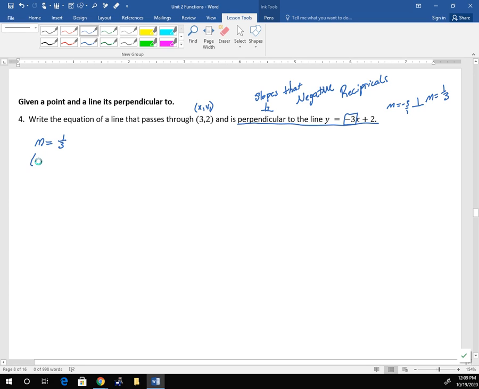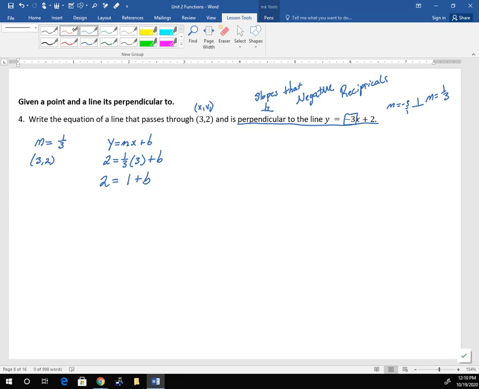We also have the point (3, 2), and if we have the slope and a point, we're just going to do our y equals mx plus b formula and plug in the m, the x, and the y, and find b. So y here is 2. That's going to be equal to m, which is 1/3, times 3, that's our x coordinate, plus our b. Simplify this side here: 3 times 1/3, a third of 3, is 1 plus b.